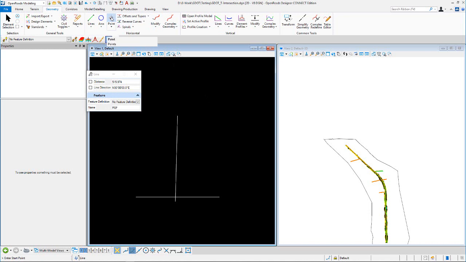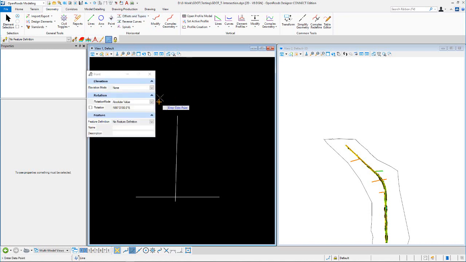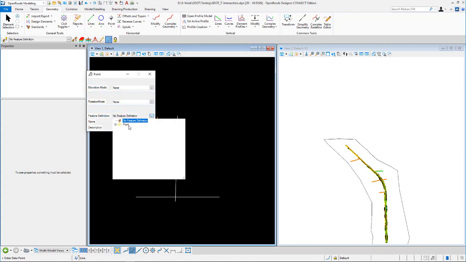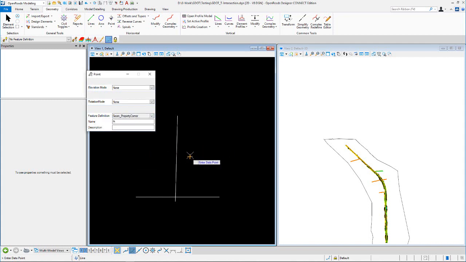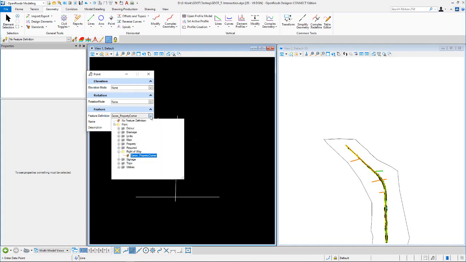I'm going to add one more just so you can get an idea of how points work. For points to be usable, and I'm going to use this point as a length control, I've got to choose a featured point here. This point really doesn't make any sense, it's a geom property corner, with what I'm building here, but I just grabbed something that has a feature about it. That size is kind of small, so let me see if we can get a bigger one here. A little bigger. I really just want a little bigger cell.